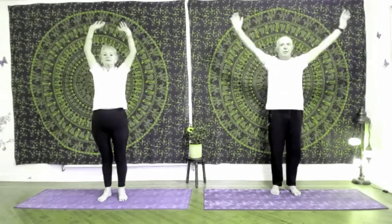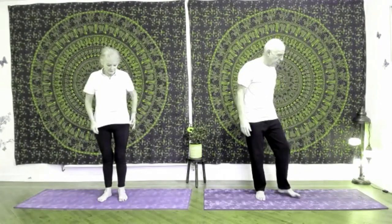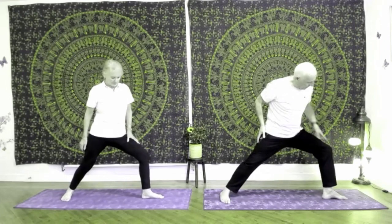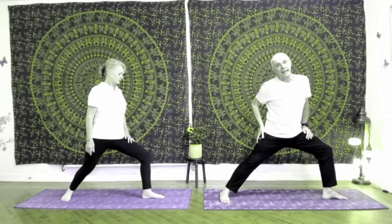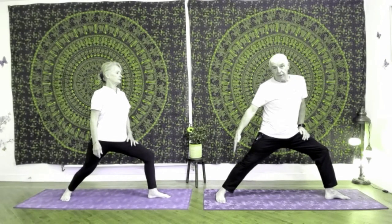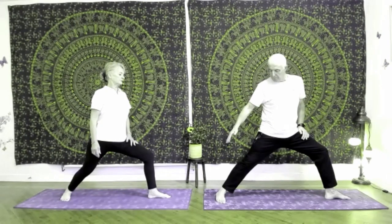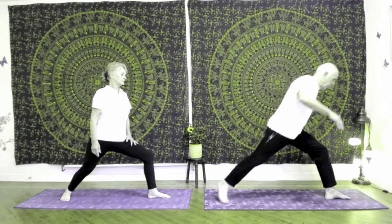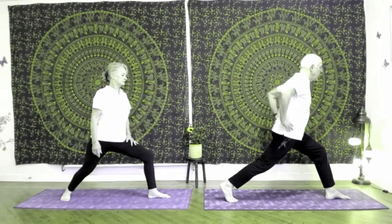Okay, and then from there, we'll bring the arms down and we're going to go into the warrior poses. So we'll start off with warrior one. Warrior one, we have the left foot out, we have the knee directly above the ankle or slightly behind it. We have a nice wide stance. The back foot can be at anything from 40 to 90 degrees if you're doing the traditional way of warrior one. The other way is to bring the foot round so that there's less strain on that right hip joint there.